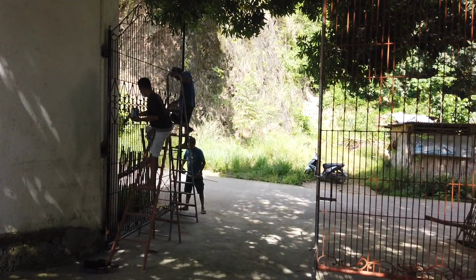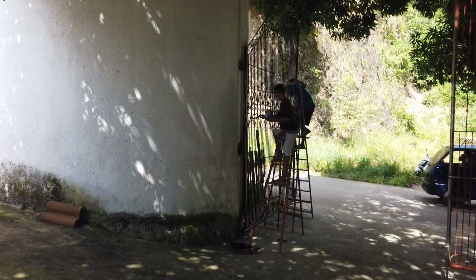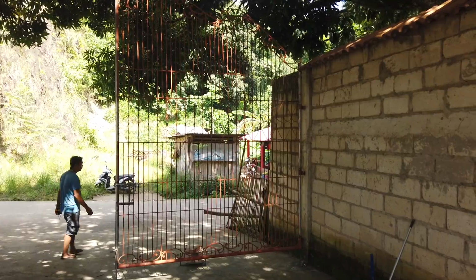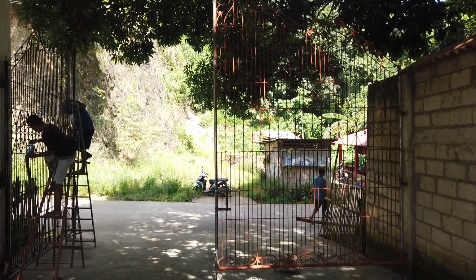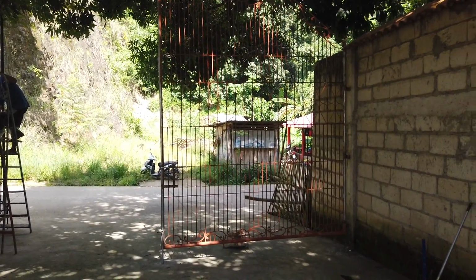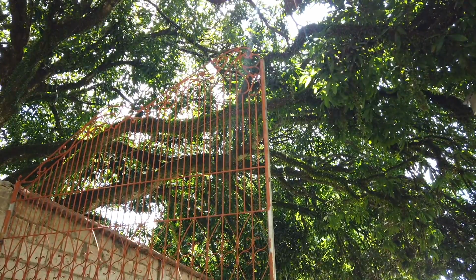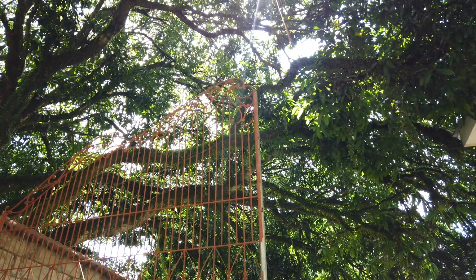So what you're looking at here is the welding man. The lad's painting here, but the welder that he got yesterday had an accident, fell over the bike, so he has a rest for today. But now it's all leveled together, so they're into painting. So there will be a flat bar on the bottom of this one to prevent the dogs coming in and agitating my dogs. So you can see where the adjustment was made yesterday. It's leveled now. You can see that they have cut it off and then re-welded it back. So it will be on level now if you close the gate together.